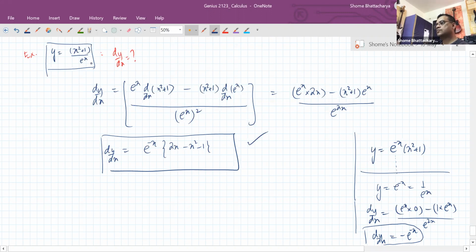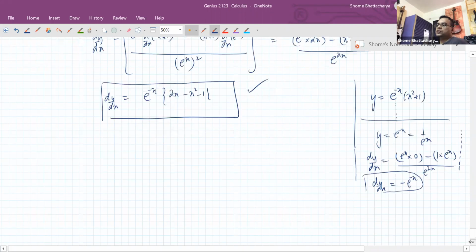Sir, here e raised to power minus x into x square plus 1, we can directly use product rule also. But then we have to differentiate e raised power minus x. So there's no direct formula for that. Differentiation of e raised power x is e raised power x, but differentiation of e raised power minus x, how do we know that it is minus of e raised power minus x? That actually comes from chain rule, or we can in this case also show it from the quotient rule. Sir, if there would have been only e raised to power x, then we could have directly used product rule, then there's no problem. Yes, got it. Okay.